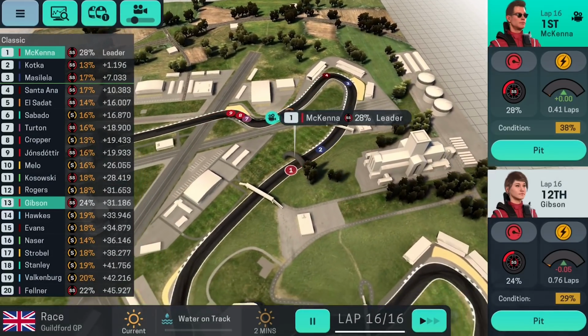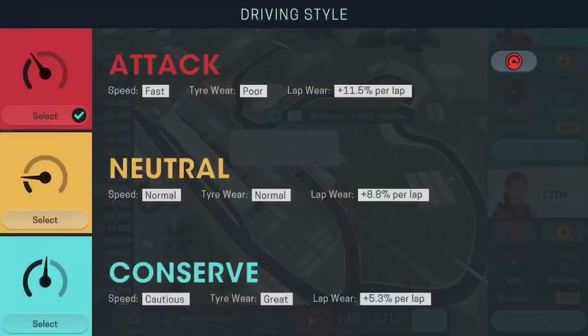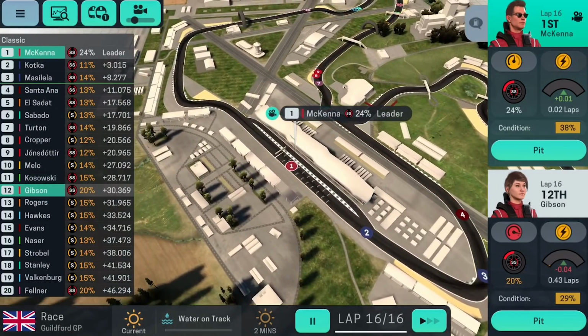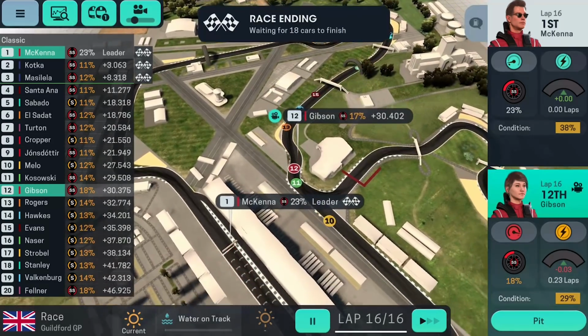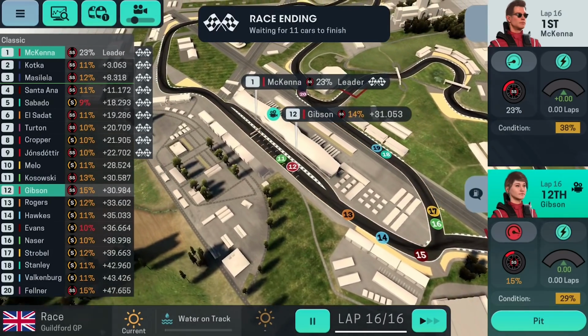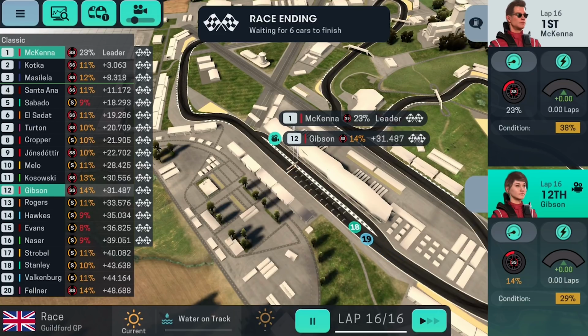And he's flying away with those slightly newer tyres. Oh, perfect. Gibson is in 12th place. Considering the start, that's actually pretty good. Where is she? Come on, get 11th. Last corner. Do it! Do it! Nope. Damn it. First and 12th.